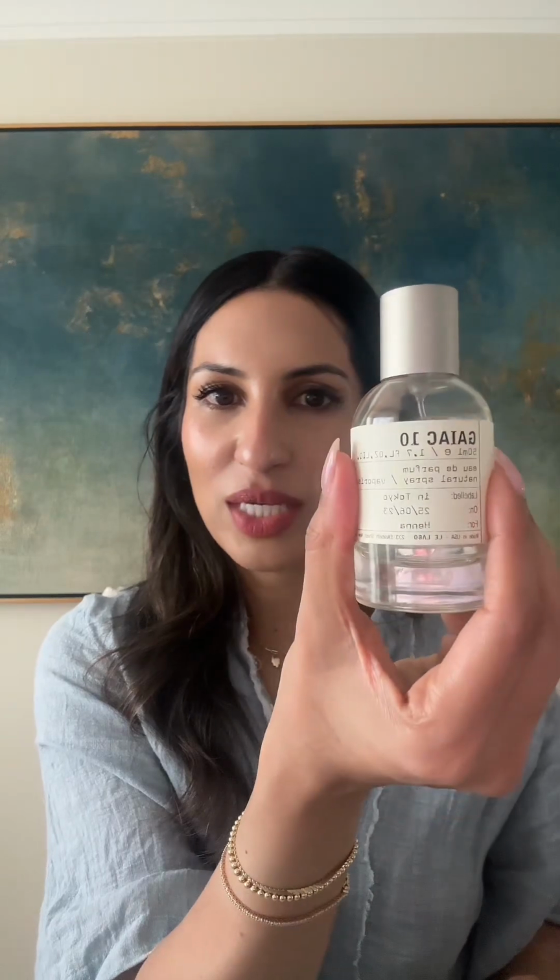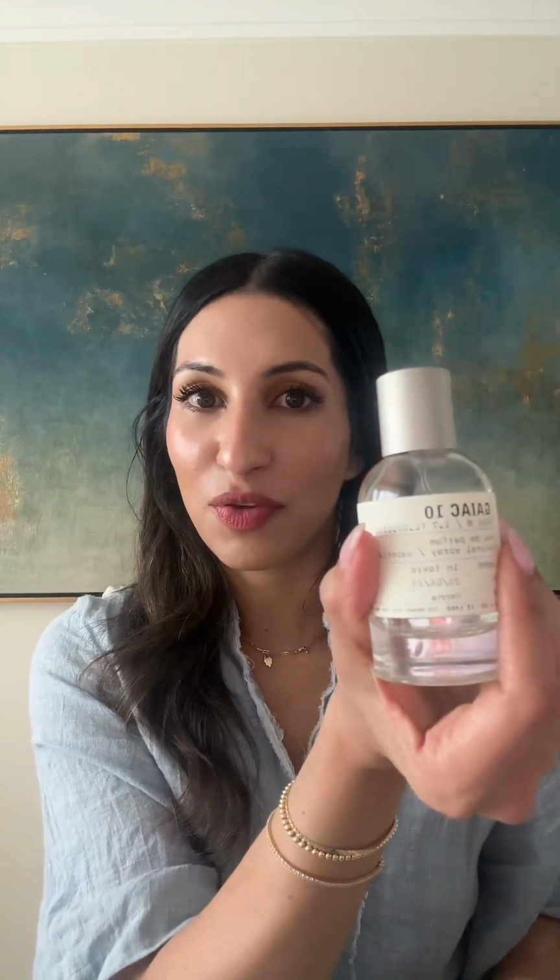I'm still getting to know it, even though I wore it a ton in the month of July, but definitely it is one of my favorite Le Labo perfumes. I have reviewed a ton of them. I still have Rose 31. I still have Bergamot 22. If I had to put another one on my wish list, I'm not really sure what it would be. I guess we'll see. I'll have to sample some more of them maybe in the coming year, but this was mainly my perfume of the summer.